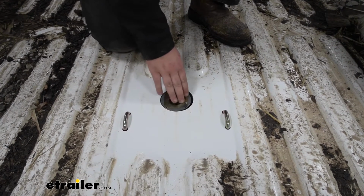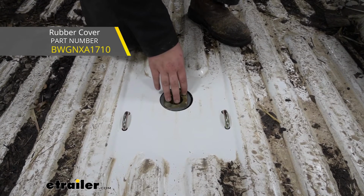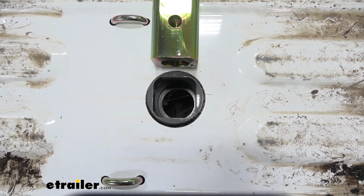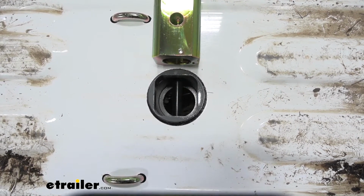And if you did want to, you can pick up a cover that goes over this just to help keep any extra dirt or debris from getting into your ball. And to keep your ball secured, there is going to be a pin that goes through our hitch. As you can see, there it is. It sticks through there all the time.